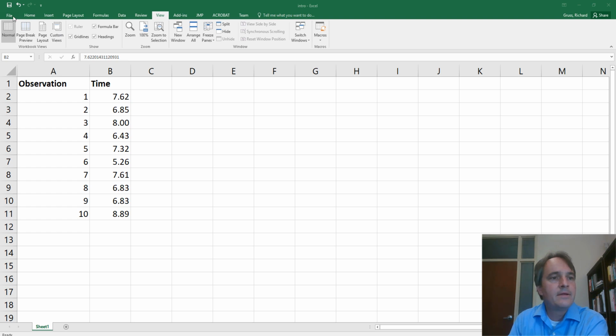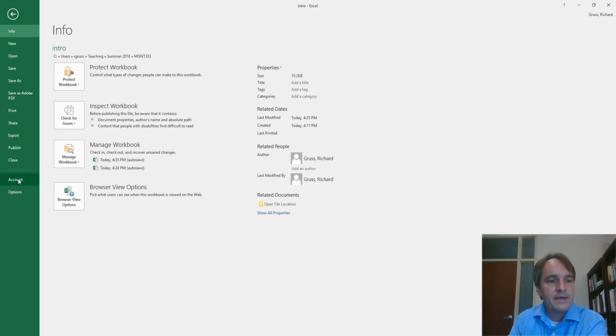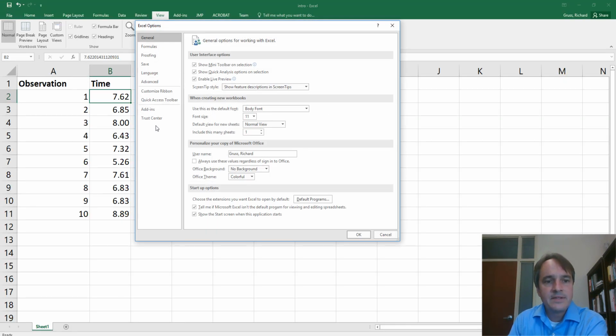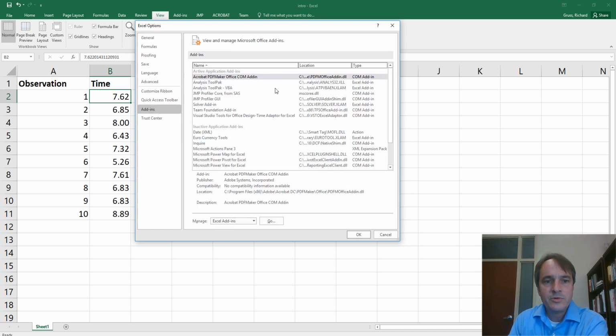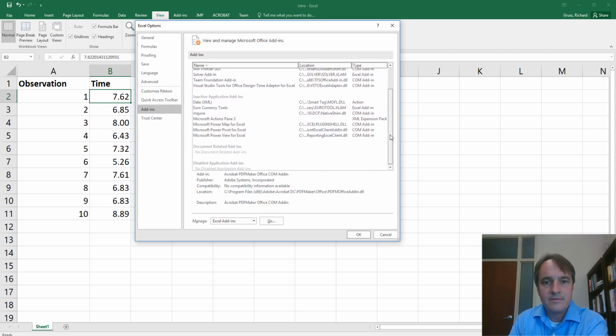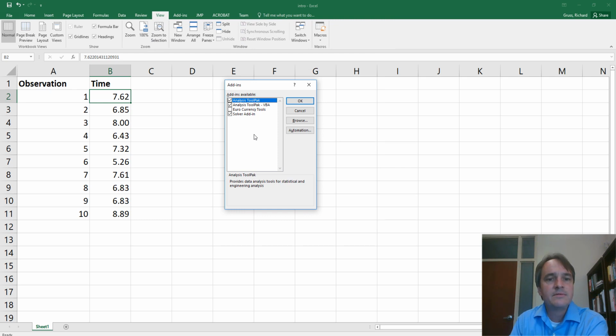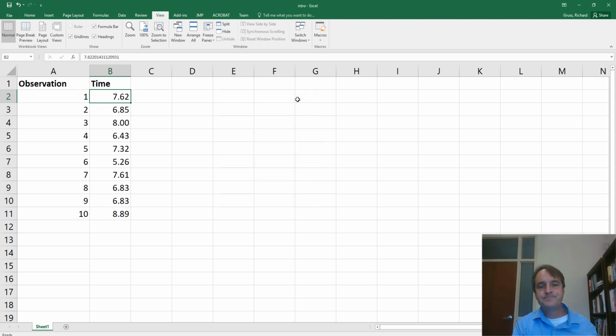And you can install that in Excel by coming to File and Account, Options, and coming down here to Add-ins. Now this will give you a list of all the add-ins that you have installed. But down here you can manage your add-ins, and what you'll be looking for is for this to say Excel Add-ins, and click on Go. And then this will give you a list of what you can install. So the one that you need, you don't need these others. They're kind of nice to have, but you don't need them. This first one here, the Analysis Toolpak, you want to make sure that that's clicked, and you click OK.